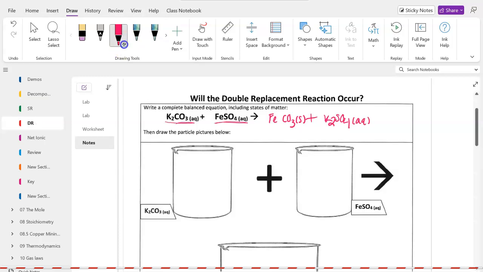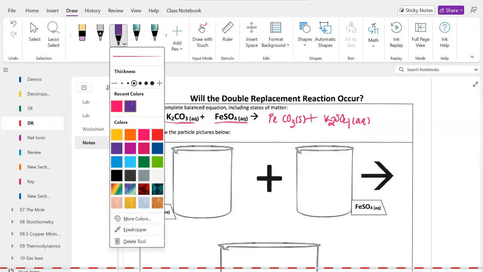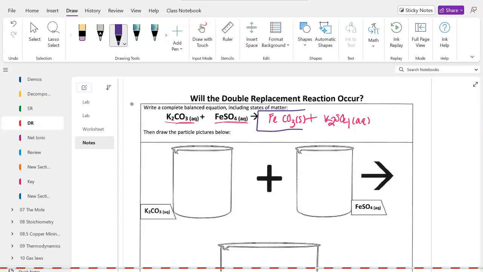So this reaction is going to occur, and I'm actually going to box in our precipitate here. And it'd be good to get into that habit because this tells us that a precipitate forms and then a reaction does occur. So taking a quick second to go through and look at this, we actually don't need to change any coefficients here. They're all going to be coefficients of 1. So let's see, what would this look like in the lab?